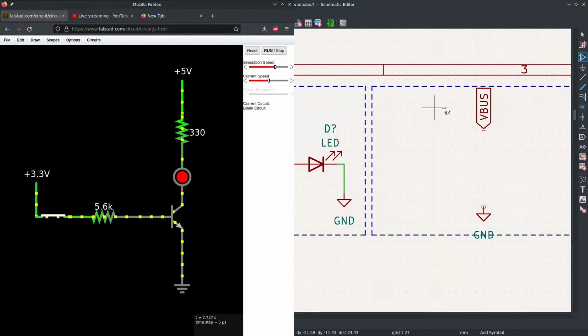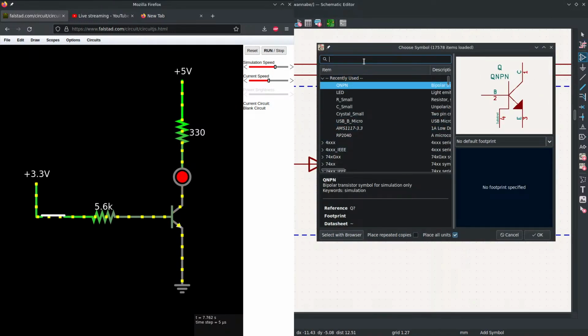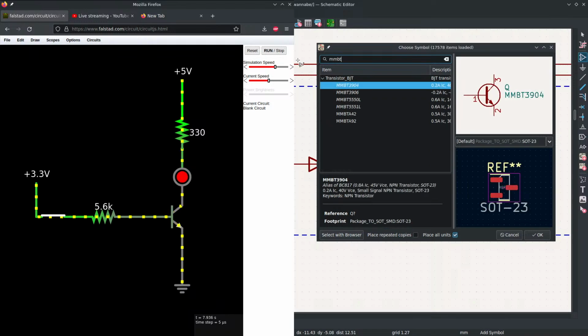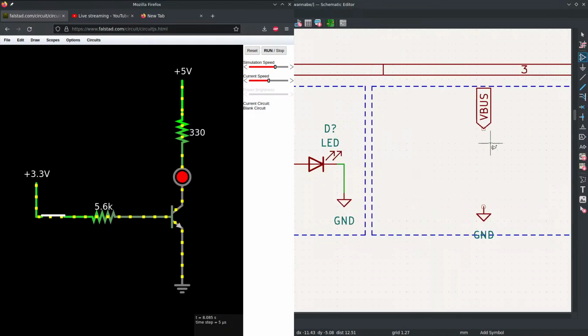So let's see. No, that's not what I want. I'm going to look up NPN. So you see the NPN symbols. There's a bunch of different versions of these here, because the pin numbers are different for different packages. You see as I click them, it goes through. So you might have to change which schematic symbol. Actually, I wonder if they have the one I have. Oh, they do. I have 4 reels of 10,000 of the MMBT3904, and I think I paid like $20 for all of them. So these are cheap. So do the MMBT3904 because I have those.